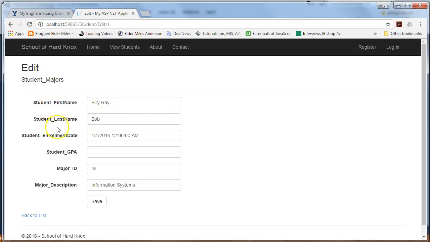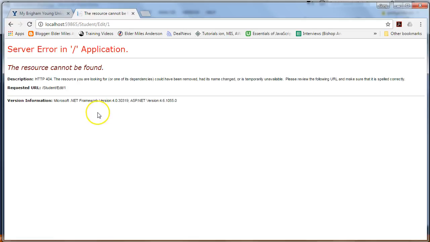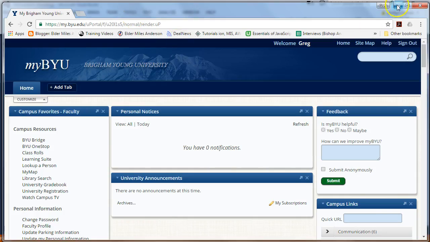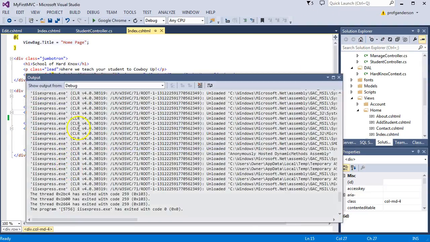And notice that here's the labels, which I could have written my own labels rather than pulling the database column labels out. And here's the data. That's my editor, and it's inside of a box. That's my EditorFor. I could come in here and change that. And then when I try to click Save, it's going to say it's trying to do a submit, meaning it will try to find the HTTP post for the edit. And this says the student edit receiving a parameter does not exist.